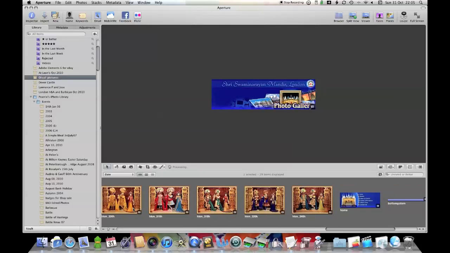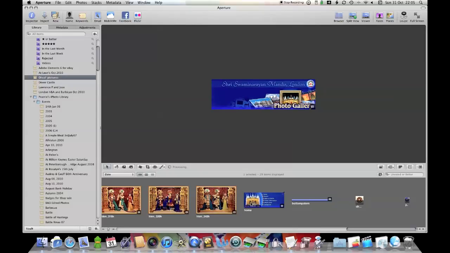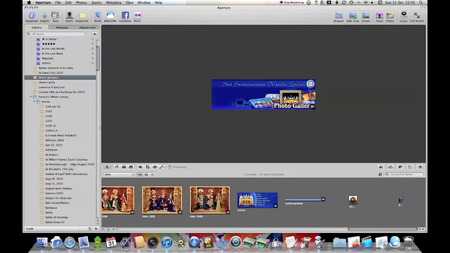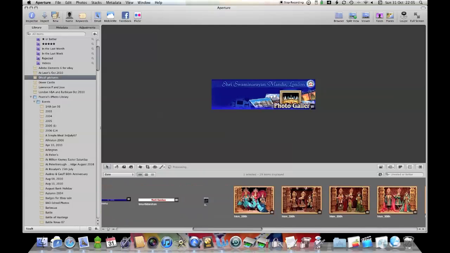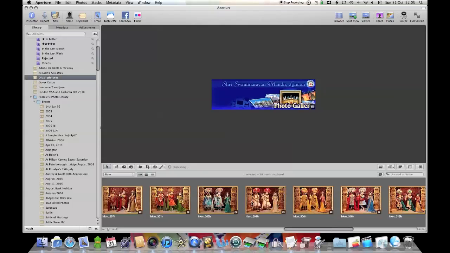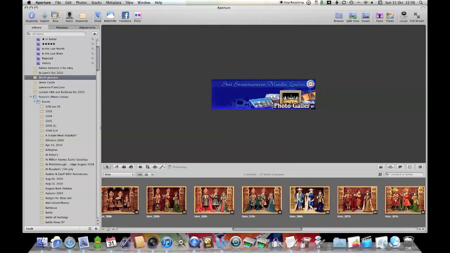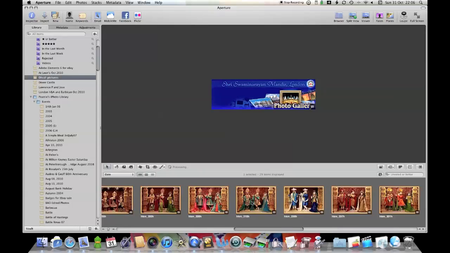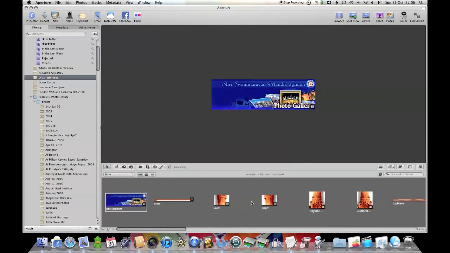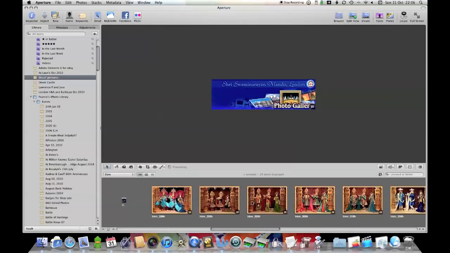But here we go. Obviously it's also imported bits on the web page that you might not necessarily want as pictures, such as this little arrow here and these little bits here, but they're easy enough to get rid of. And it saves an awful lot of work if you're on a web page and you just need a load of pictures, maybe to put into a slideshow or something like that, and you've downloaded them instantly from the internet. I think my workflow needs a tiny little bit of tweaking.